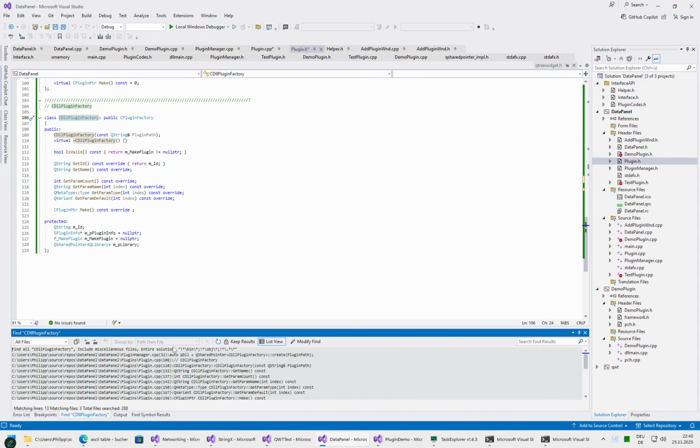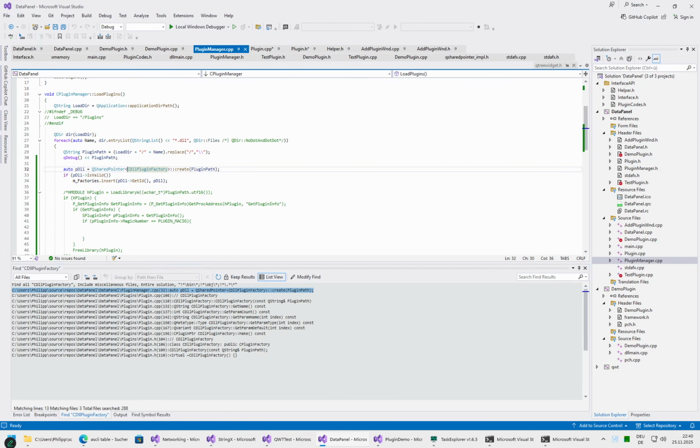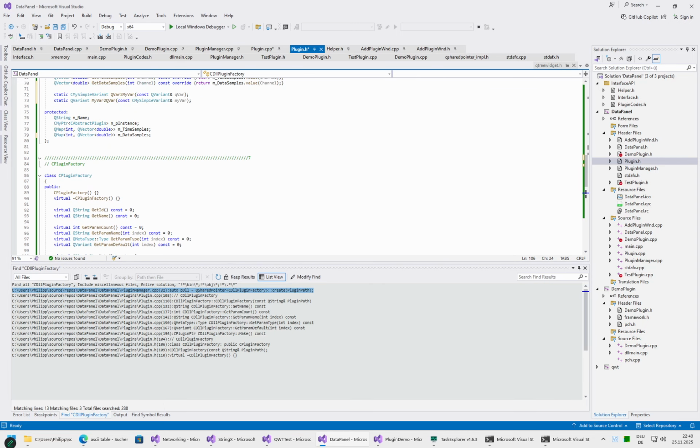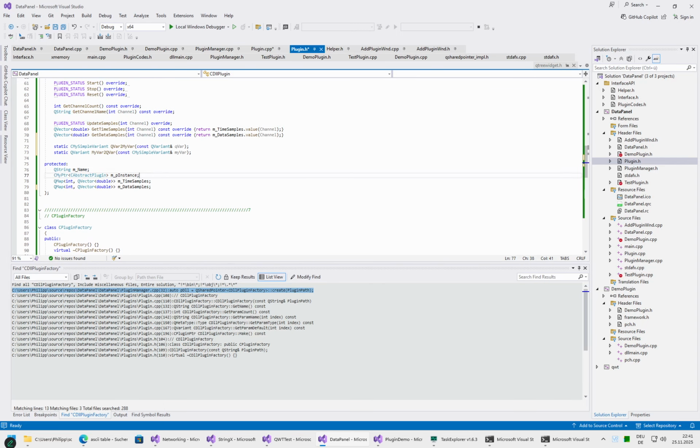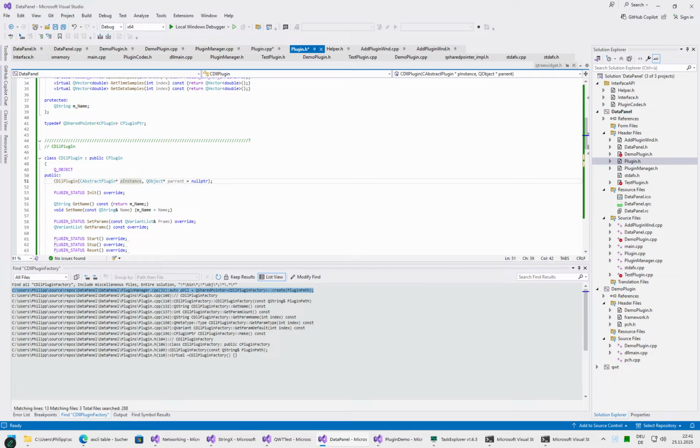Let's see how we are storing this. Right, so we are storing it as a shared pointer. That's perfect. DLL plugin, plugin instance. Here we have cached samples and stuff. So let's give it a factory. Then of course we'll need to set this factory when creating its own instance.